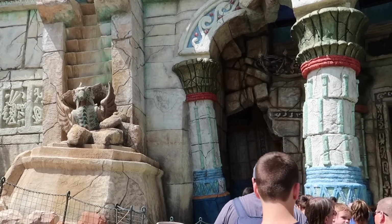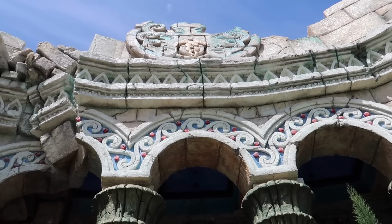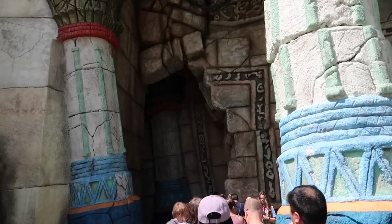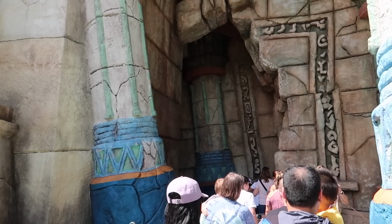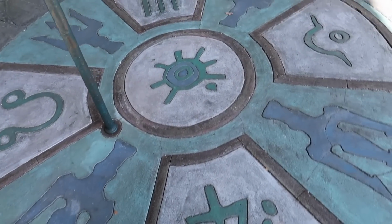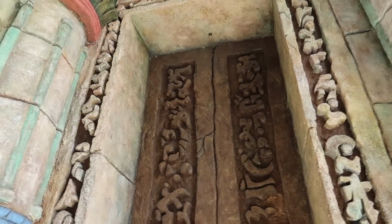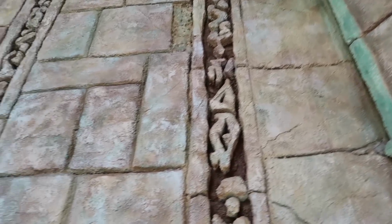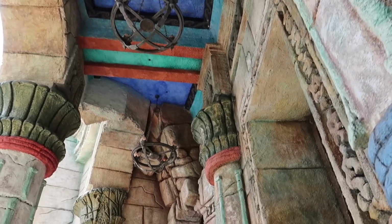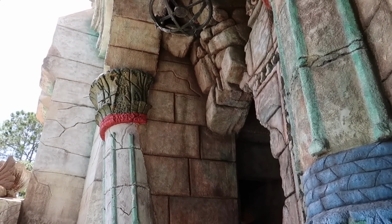Oh, okay. The outside facade looks so freshly painted because they did just freshly redo all of this, and it looks so good. We're going in. Yay! Just so much cool work went into this. It is gorgeous in here. And the paint looks amazing. They somehow made it look ancient and fresh and new at the same time.